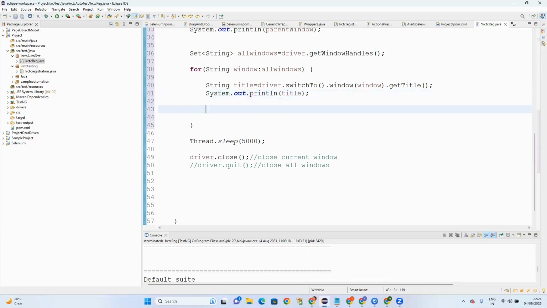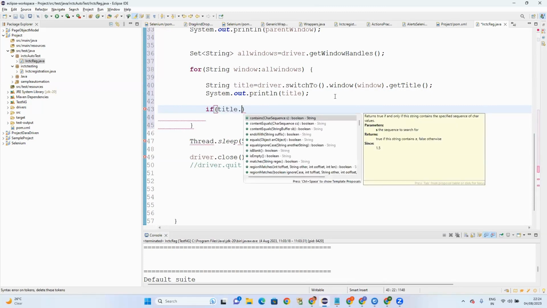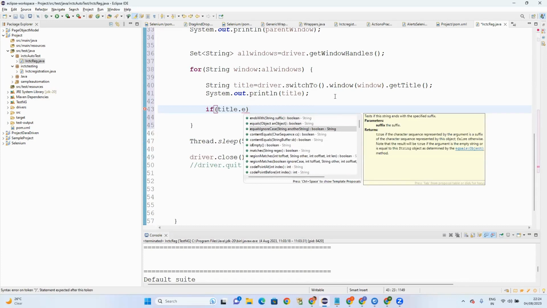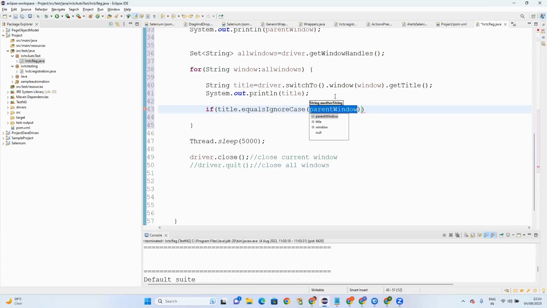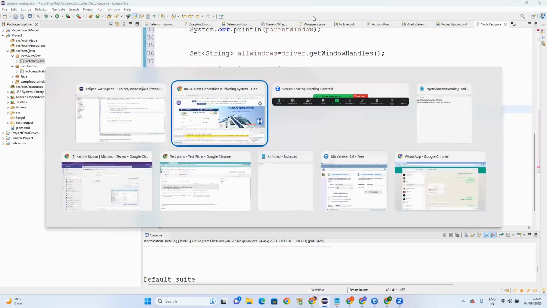First time, it will return the parent window title. Then it will go back to the for loop and check the next time, the window is holding the buses window. Obviously in allWindows, the buses window is present. So this condition will become true and it will get inside and return the title of the buses window. So now I'm giving a condition: if title dot equalsIgnoreCase, or you can use contains, anything is okay, and you put the window reference here.